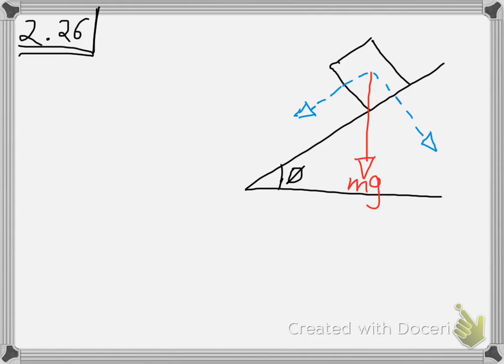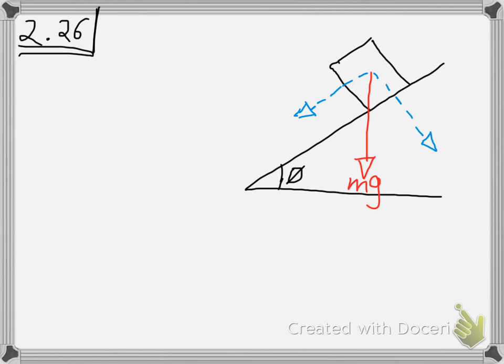The two blue arrows, the dashed lines, aren't actual forces separate from the weight. What they are is just looking at the weight and breaking it down into its vector components: how much of that force of weight is acting parallel to the incline, which is pulling it down the incline, and how much of it is acting perpendicular to the incline. And you have to really get a grasp on that.